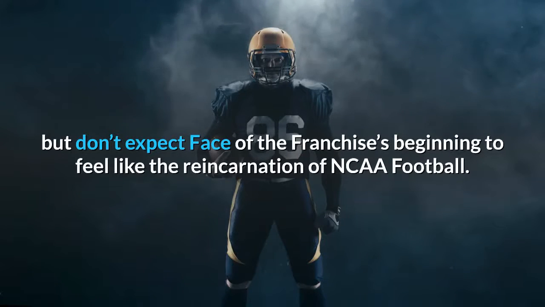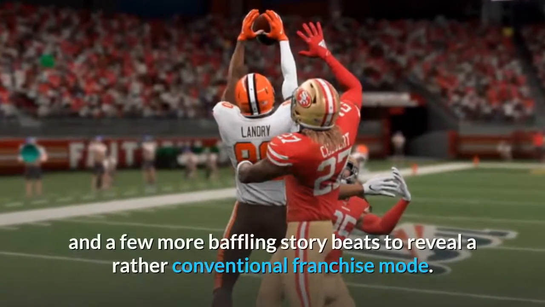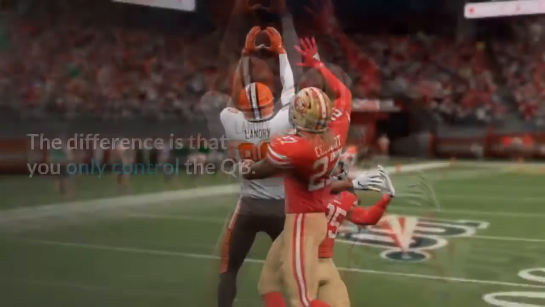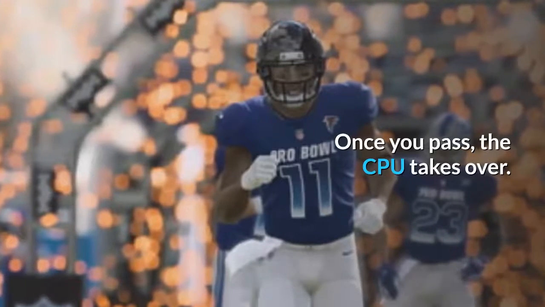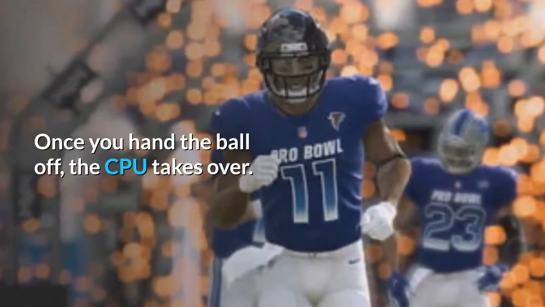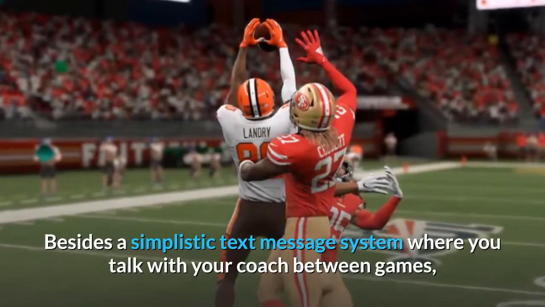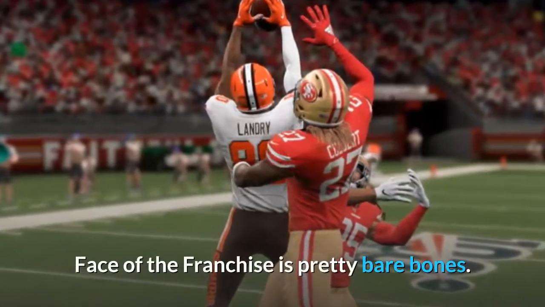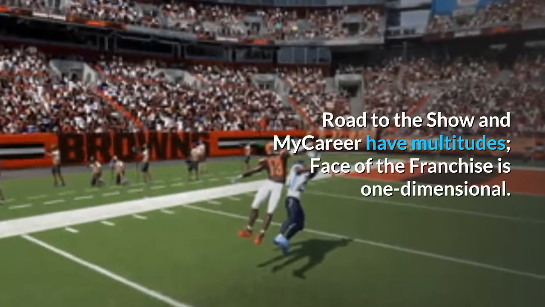NCAA football. The cinematic presentation fades away after the draft and a few more baffling story beats to reveal a rather conventional franchise mode. The difference is that you only control the QB. Once you pass, the CPU takes over. Once you hand the ball off, the CPU takes over. You never play defense. Besides a simplistic text message system where you talk with your coach between games, Face of the Franchise is pretty bare bones. Road to the Show and MyCareer have multitudes; Face of the Franchise is one-dimensional.